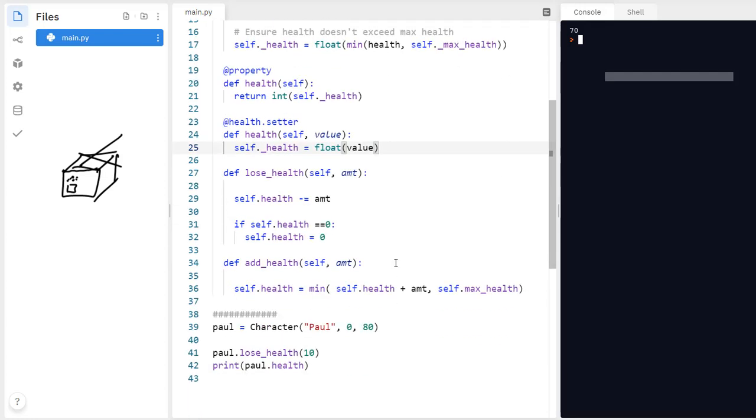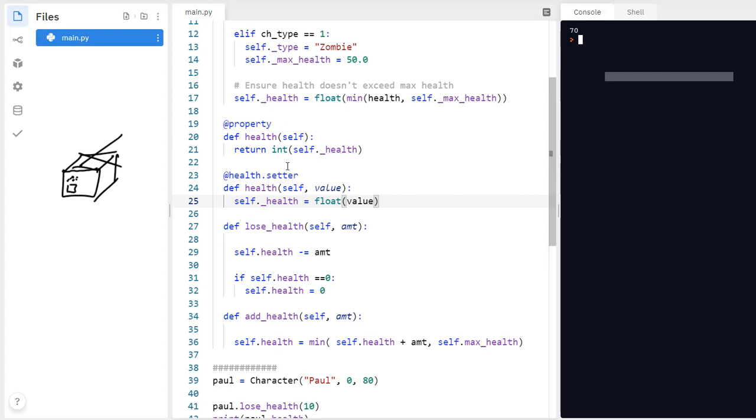But you can see when I print it, it looks like an integer now. And when I was setting it, I took that integer in and I converted it to a float. And that could be even more complicated, right? The setter could be making a tuple, or it could be putting it as an element in a list without us actually knowing. And so these are our getters and our setters. We haven't talked about, there's also a deleter, which we won't talk about in this video, but that's another common one in order to delete something, right?